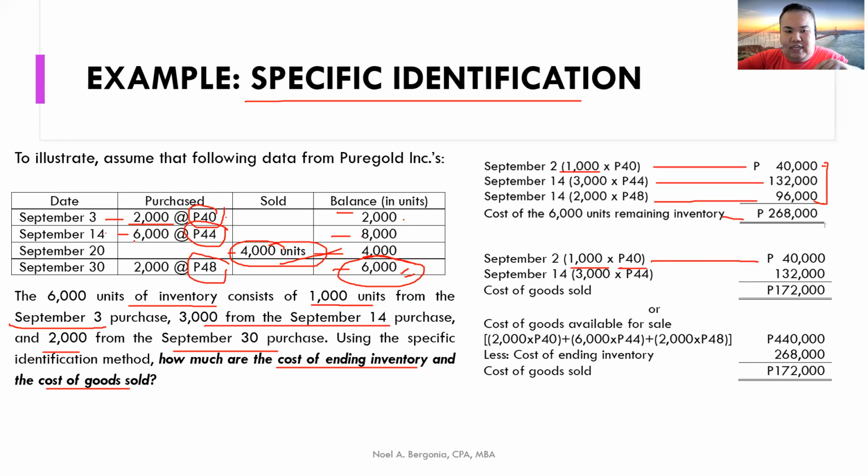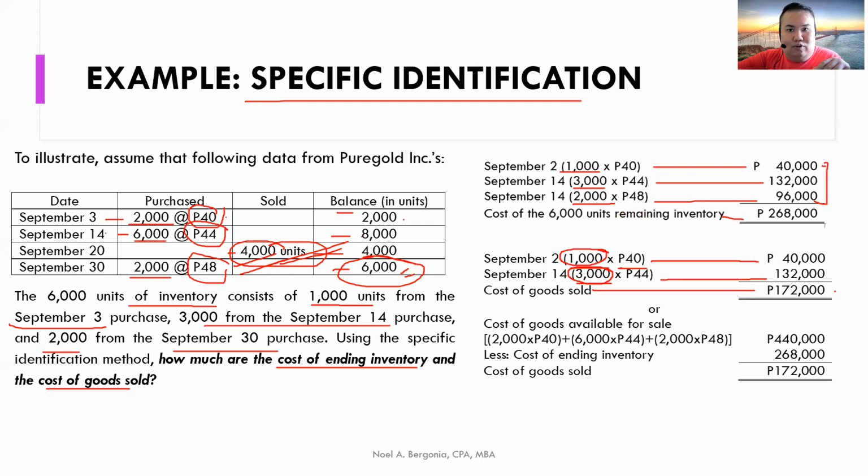Okay? And then, as you can see, in September 14, 6,000 yung binili natin. Pero ang natira lang sa ending inventory based on the record was 3,000. So what does it mean? We have sold the 3,000 of it, na sumama rin or kasama dito sa 4,000 units. So as you can see, you have 3,000 times 44 kasi yun po ay nabenta mula sa September 14 na purchase. Okay, so that would be 132,000. And also, as you can see then, that yung 1,000 na nanggaling sa September 3 and 3,000 na nanggaling sa September 14 comprises the 4,000 units sold on September 20. Wala pong nagalaw sa September 30 purchase since 2,000 po yung binili and the ending will still be 2,000. Okay? So if we add it, we have the cost of goods sold already at 172,000.